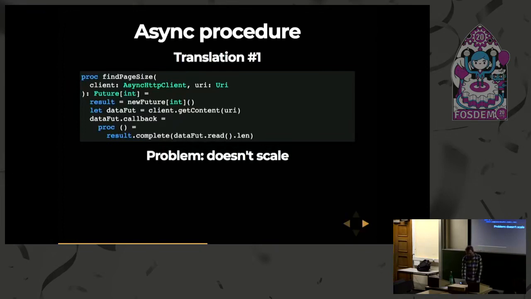Now, I should preface this with something that Andreas told me, and that is that apparently it is possible to achieve this. But I looked into it and I couldn't find any programming language that does this. Even JavaScript, if you use Babel to translate JavaScript code with await into ECMAScript 5, it still uses iterators.